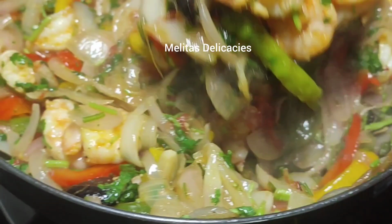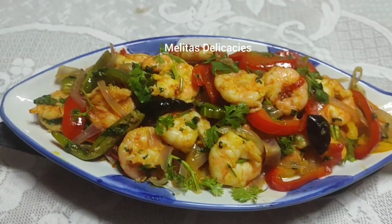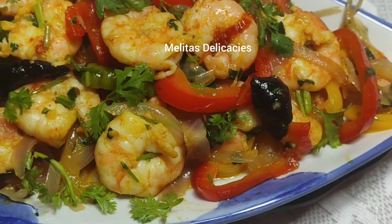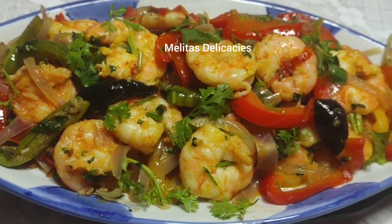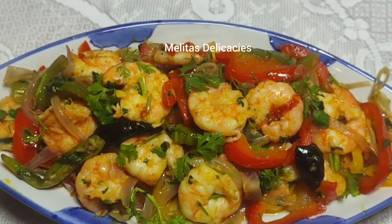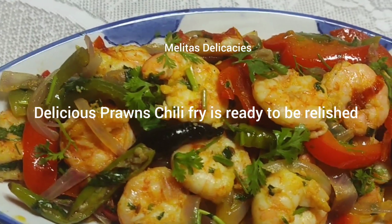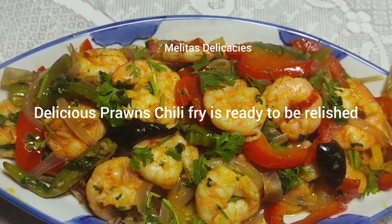Can't wait to taste this, friends. Do try this at your home with your family and friends. This is a perfect, relishing, delectable prawns chili fry. Can you resist this, friends? If not, do try this, my version of the prawns chili fry with the Goan binda salt. That gives it the perfect Goan flavors of the chili fry.